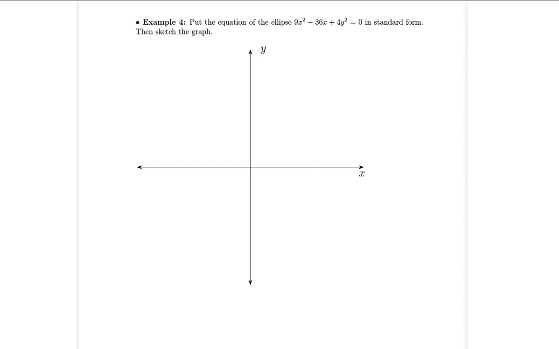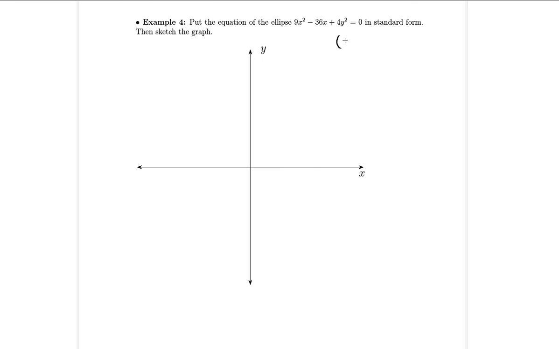All right, so let's take a look at one more example here. This one's going to be more similar to some of those circle problems that you did, where you knew that the form of a circle we're all comfortable with is (x minus h) squared plus (y minus k) squared equals r squared. But if an equation wasn't given to you in that way, you could make it look like that by completing the square. So that's our task in one like this.